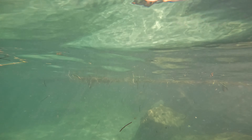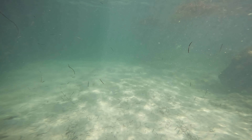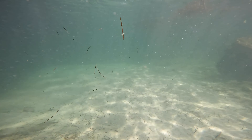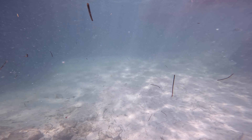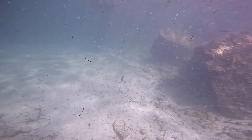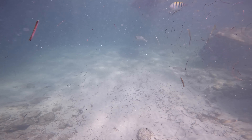This pier back in the day was known for having big fish — big snappers, big jacks, all types. But during the early 2000s the pier was starting to break apart, so they decided to bring it down and remodel it. It took them almost a decade to reopen the pier again, and it changed a lot. Fishing has been different after that time — it will never be the same as it used to be back in the day.